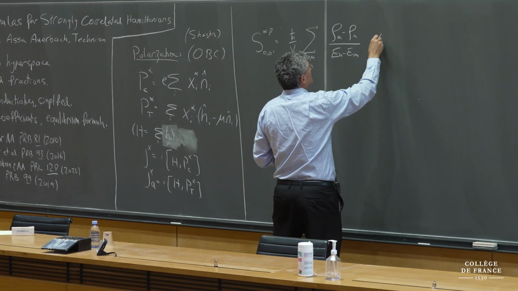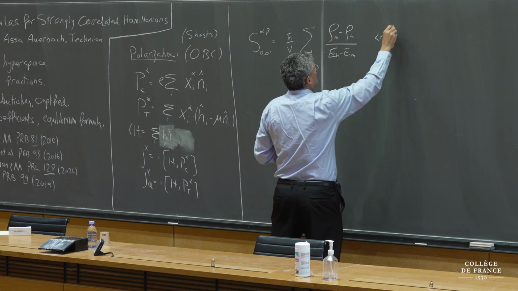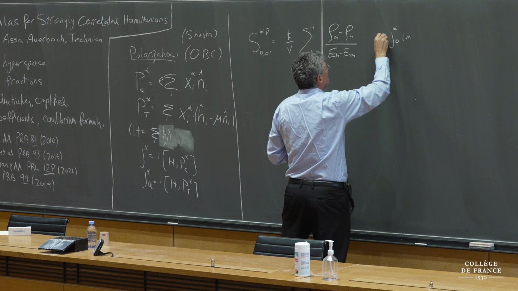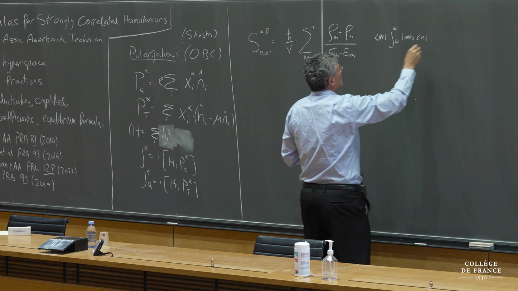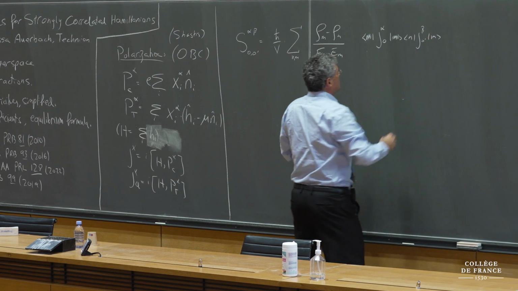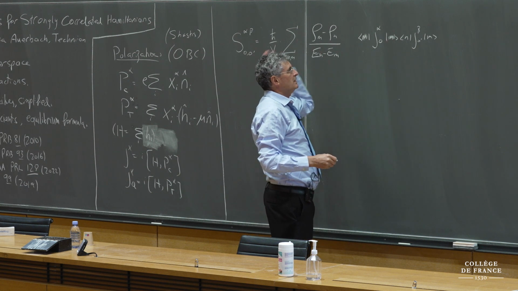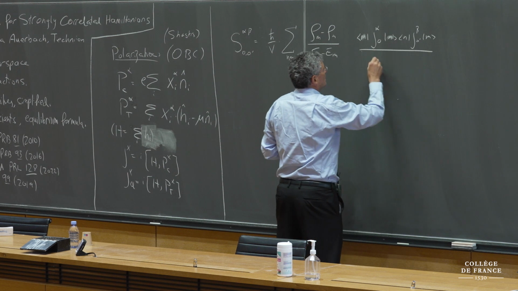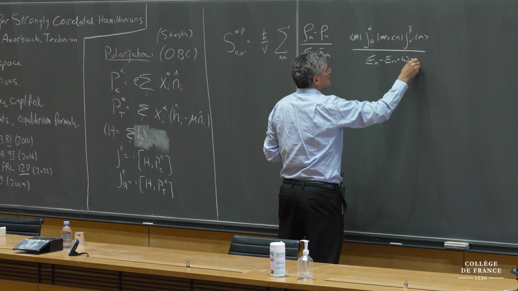So the matrix elements is n, J alpha, O, m. No, let me start with m. M, n, n, J beta, O prime, m. So by this I also cover the thermoelectric conductivity and the thermal conductivity, both longitudinal and transverse Hall. And here you have the energy denominator, En minus Em plus frequency minus i epsilon.